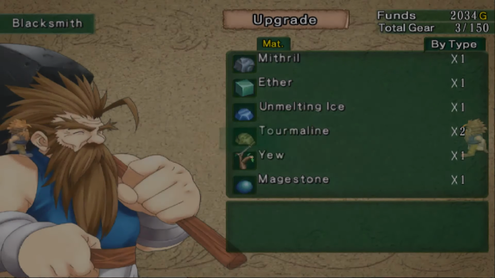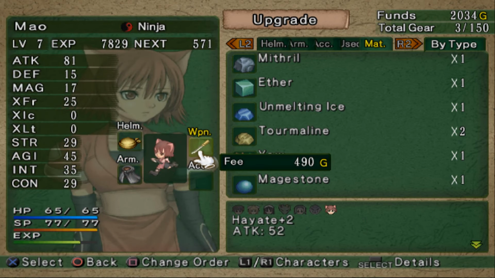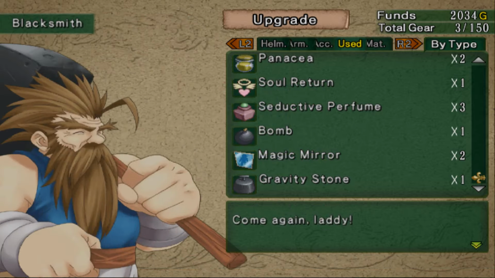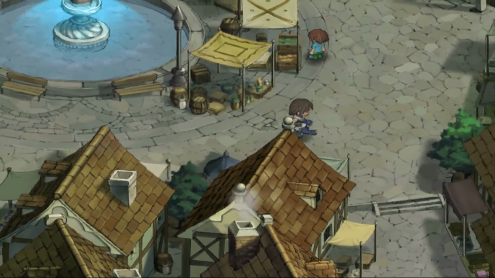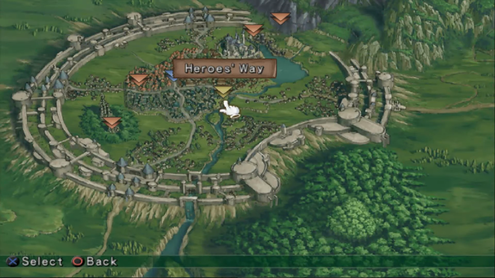Right, yeah, because these upgrades are madly useful. Hayate plus 2. Attack 52. I don't know what it was before. I think it was not nearly that much. We'll get more done later. Hopefully I can buy materials at some point. That'd be sweet. I don't know, though. But at least we got some people's stuff done. Let's map move, and we'll continue on with the story.